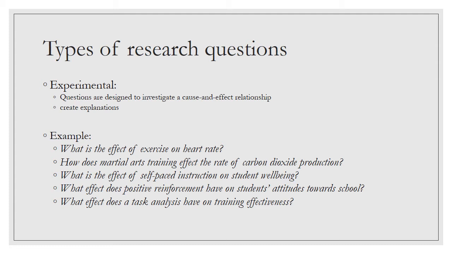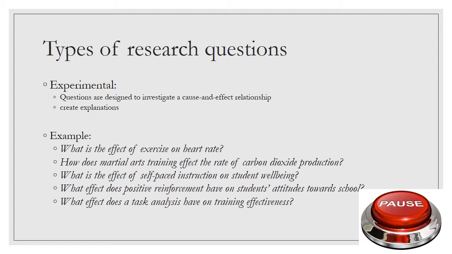For example, a treatment impact for: what effect is the self-paced instruction on student well-being? I may have self-paced and non-self-paced instruction for students and see if there's actually a treatment impact. Now the question here will be if it's truly experimental or if it's quasi-experimental, and I'll get to those research questions in one moment. First, this is your pause opportunity. You might want to restructure some of your questions more in the form that you could determine a causal impact.